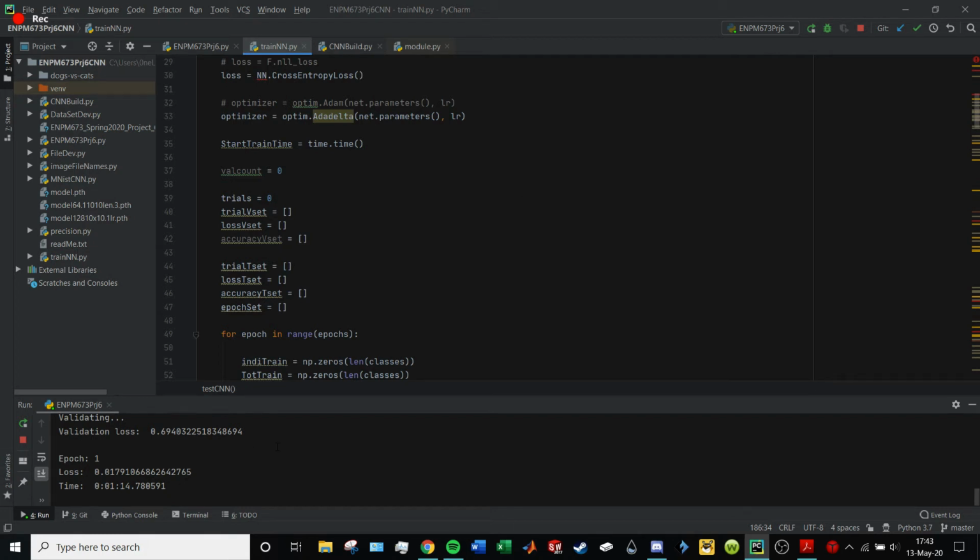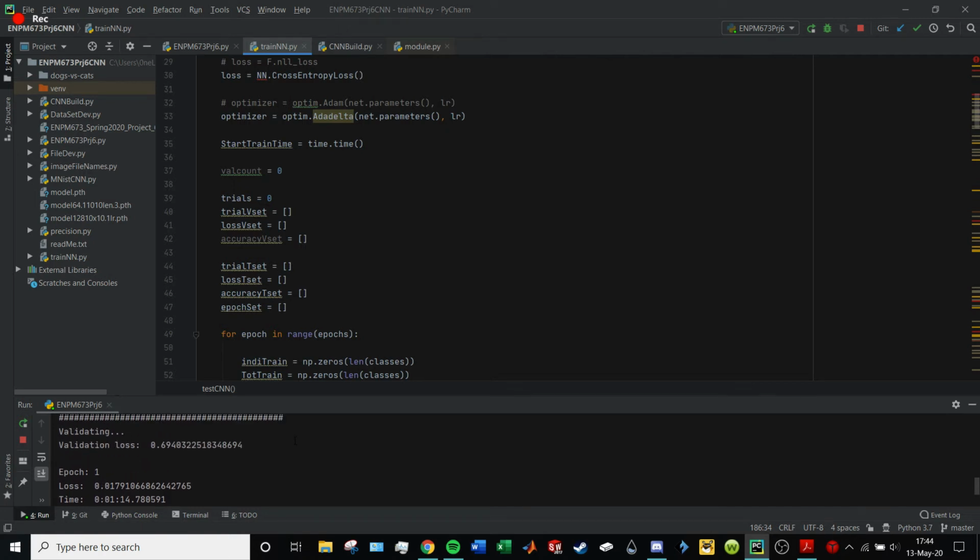Once it's done doing a training session, or several training sessions, depending on how you set up your program, we did it so that after every epoch, it will actually do a validation. Validation only runs the forward operation to see how close we were to our set. And this is basically doing like a mini batch test. As you can see here, we have a loss of 0.017 for our training. And then for the second batch, it's 1.72.